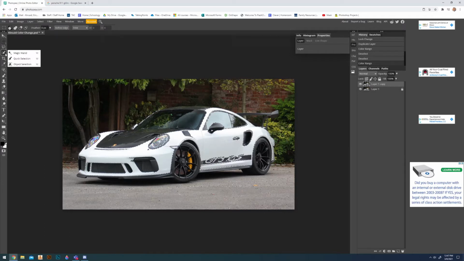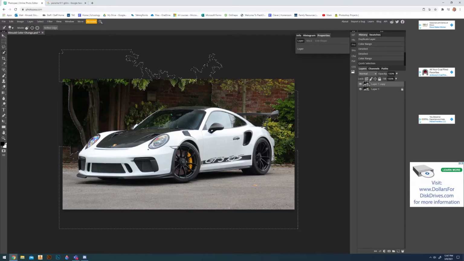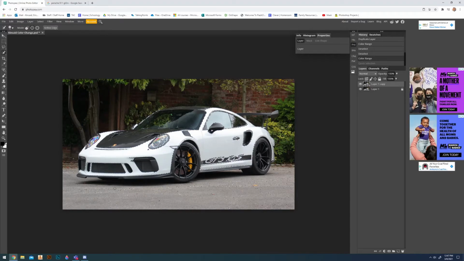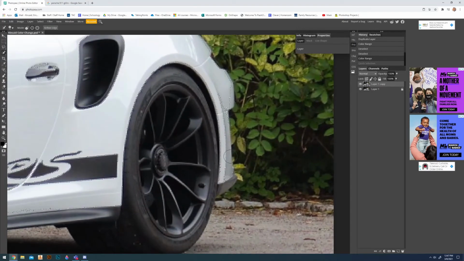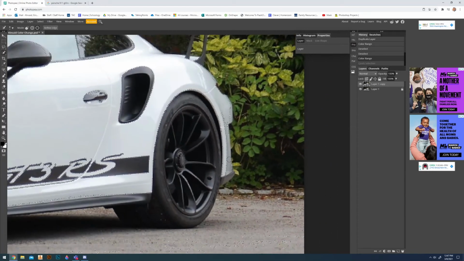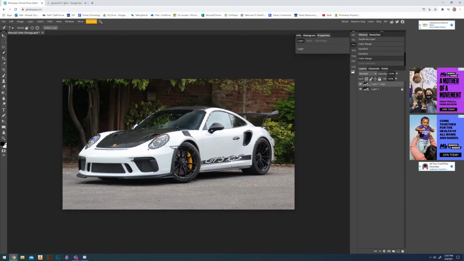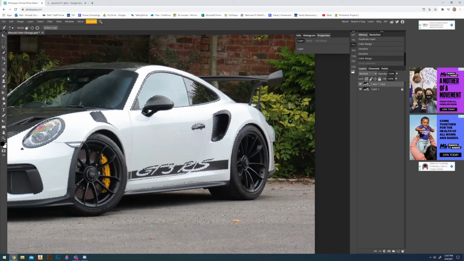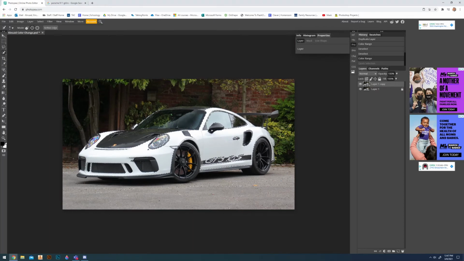Now I'm curious if I can add with the quick selection tool. No, it kind of just grabs everything. Let's see if I can make this smaller and grab it. No, okay. So I might just have to come back and paint that in, and I'll show you how to do that in a second, right? But we have most of our selection here, missed there as well.